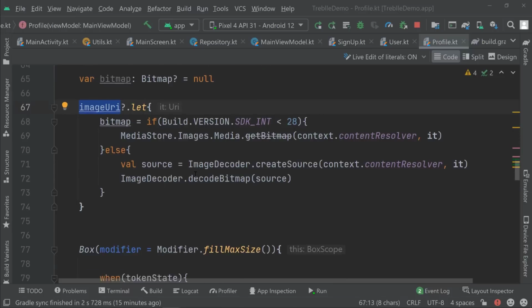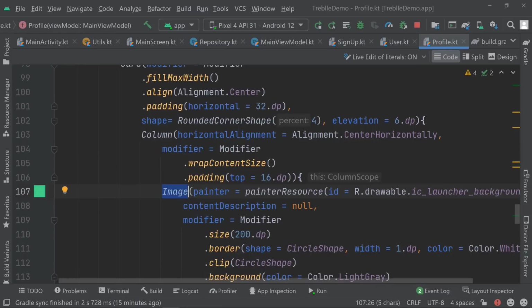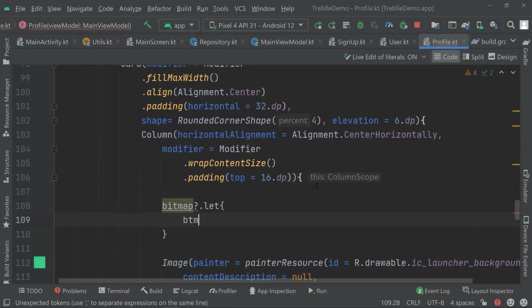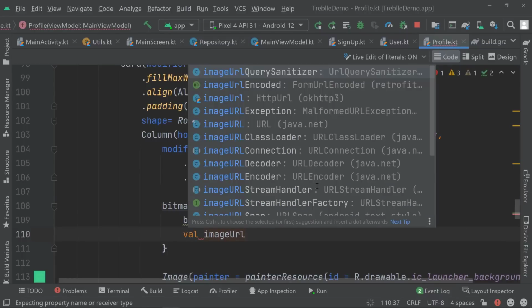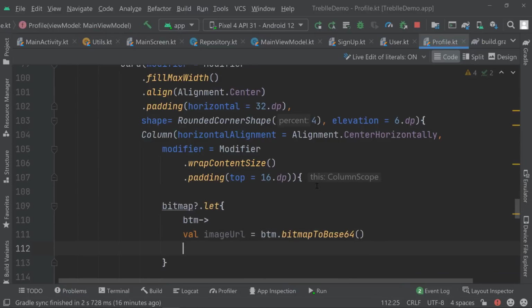And then inside of our column here, where we are actually using the image, instead of using the image from the painter resource, what we can do, well, actually here, let's first of all just set up the bitmap dot let, and we get a bitmap, and we take it to create the image URL, and then we convert it to base 64, and we can log that as well.